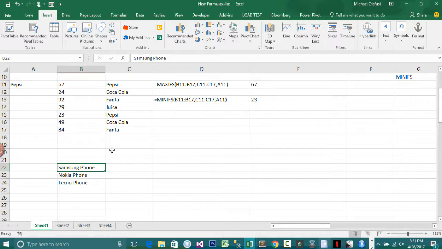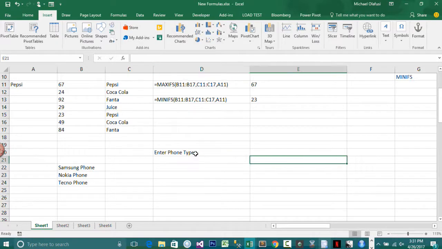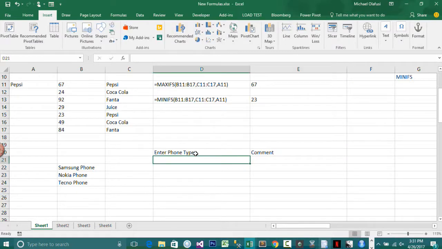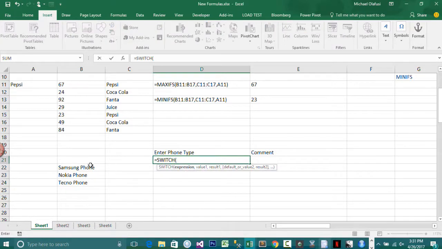So I want to use a formula where I can specify whatever anybody selects here. Let's enter the phone type, and then I want to put the comments. With switch, I can do that easily.